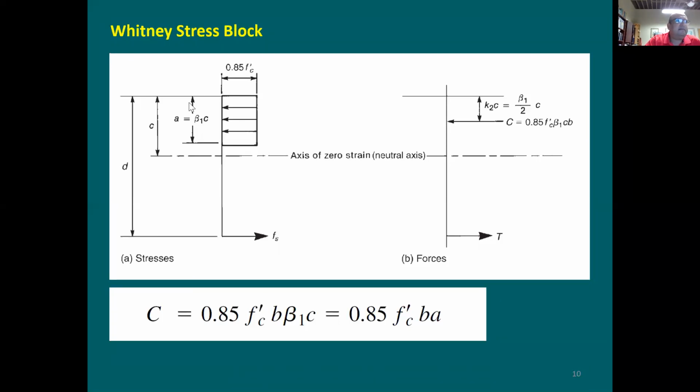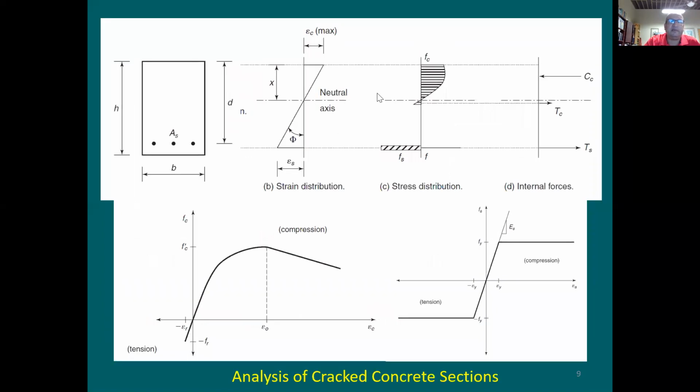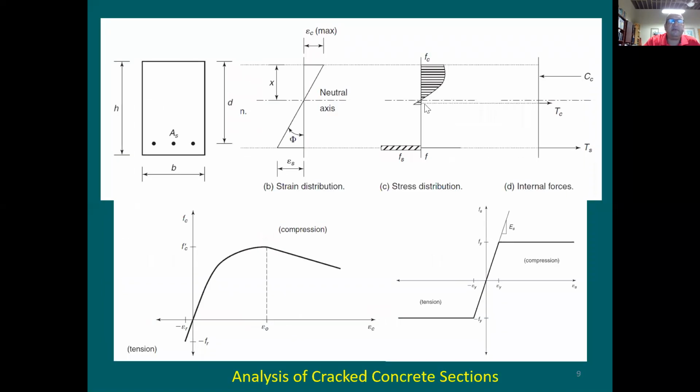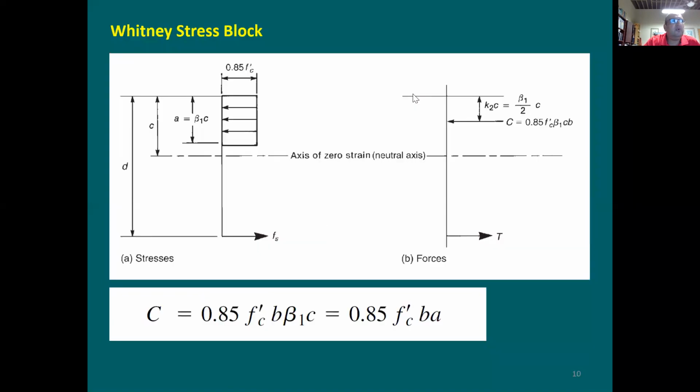So in the past, this guy came, he'd like to do concrete design, and he found out it was really impossible to do the analysis this way. And he wanted to simplify it. He said, let me substitute this distribution, the entire thing here, with this stress block. Let me just make it like a rectangle. And he said the stress value of this rectangle is going to be equal to 0.85 f'c.